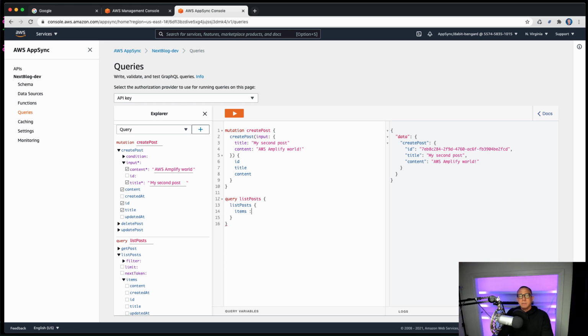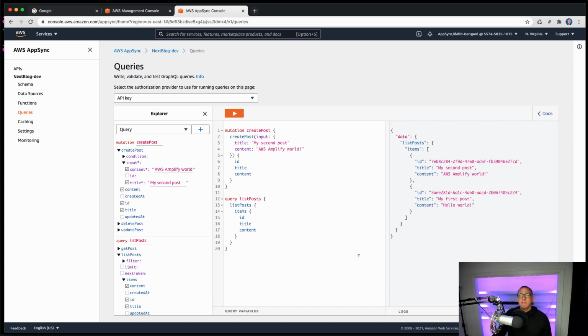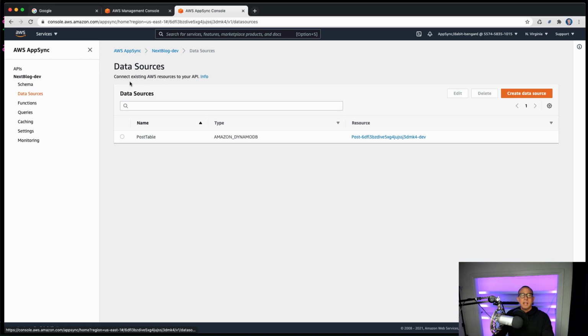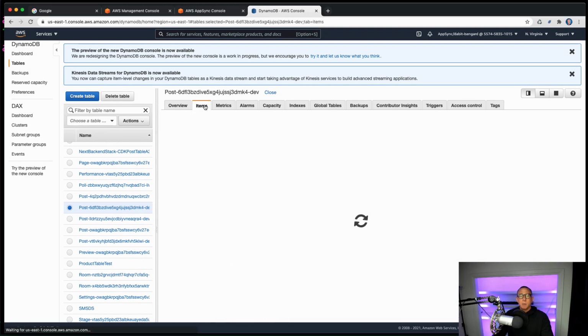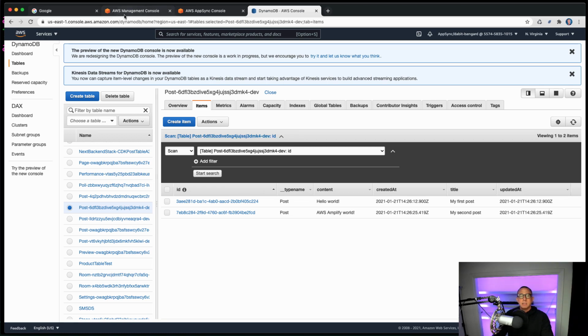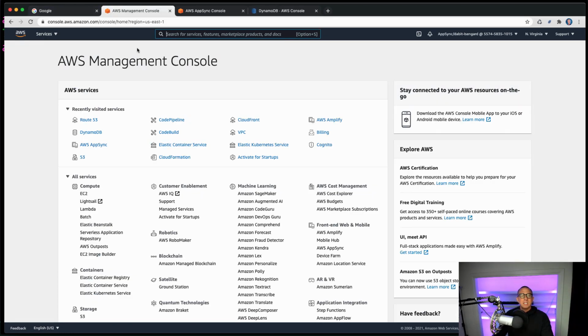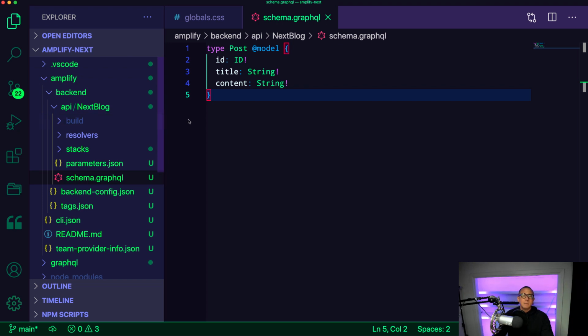For the items, we want to return the ID, title, and content. And then we should see that we have our list of posts coming back. So our API is working. We can also go to our data sources here and open up DynamoDB and see that we have some items in our database.